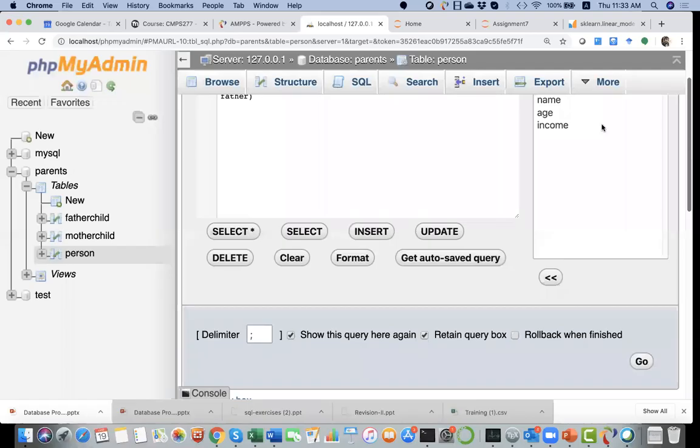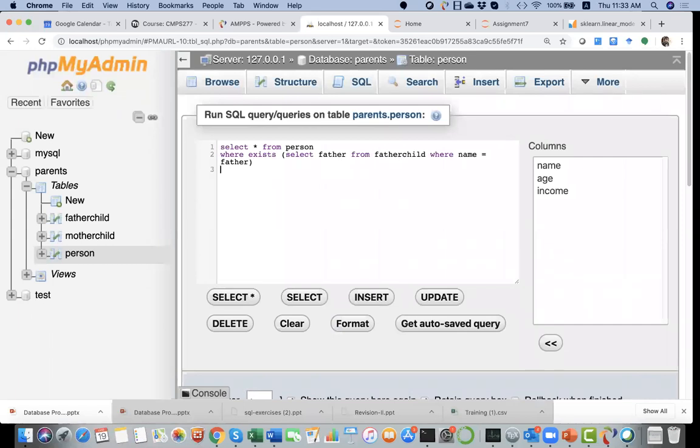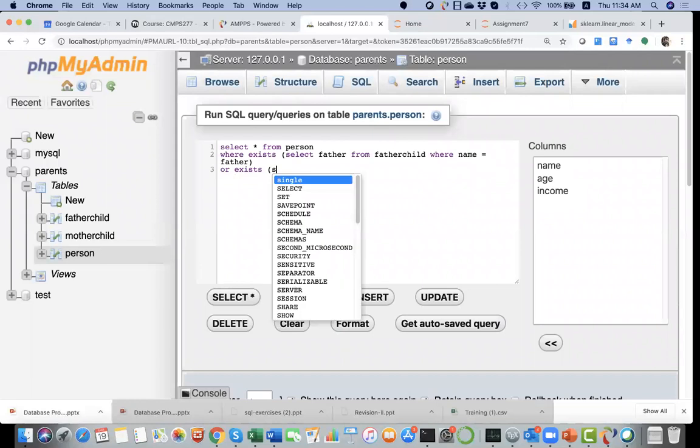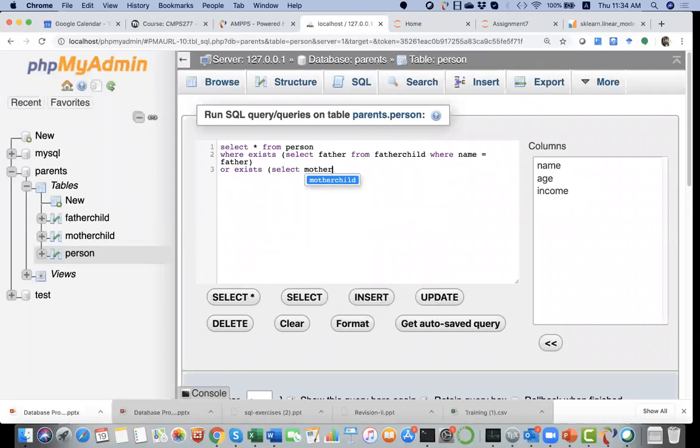How do I get the mothers? So, or exists, select mother from mother child, where her name is equal to. So now it gets me also the mothers.